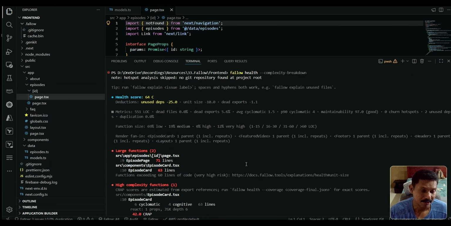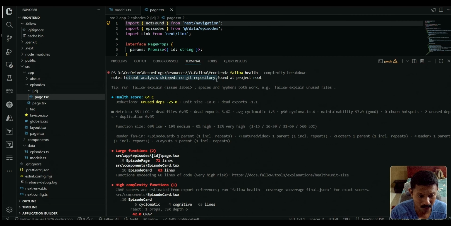This might look very similar to what we got previously, but if you look closely enough, you can see that it says hotspot analysis skipped because there's no Git repository found. So I've not actually given it any Git reference where it can infer the hotspot, because the way it infers a hotspot is if a file has been modified or changed frequently enough, Git will have a count, and that is what this tool uses to infer that this is a hotspot.